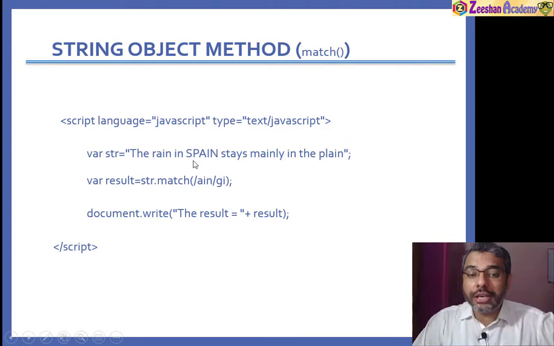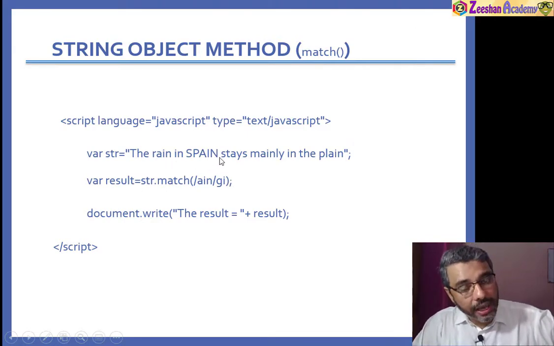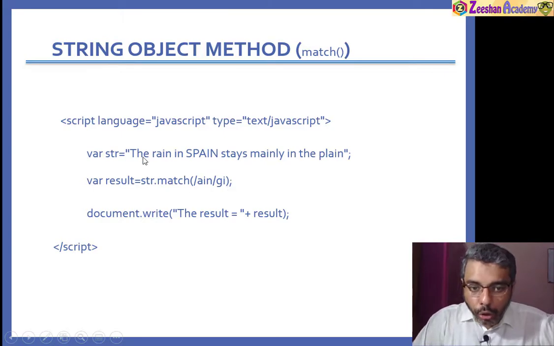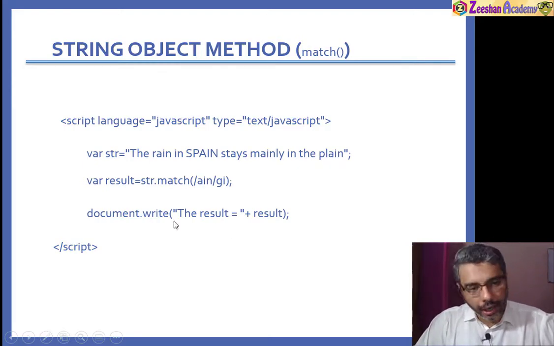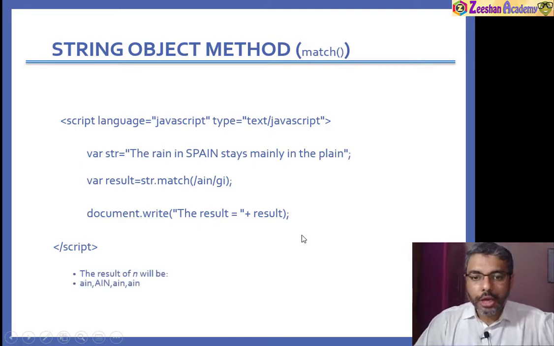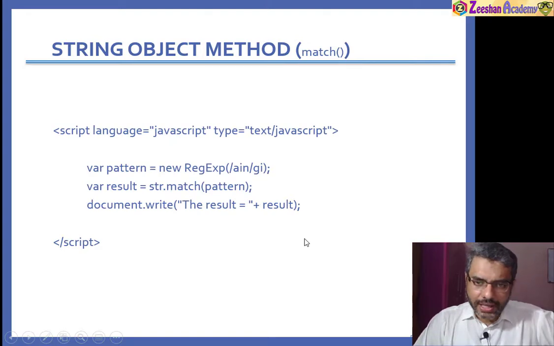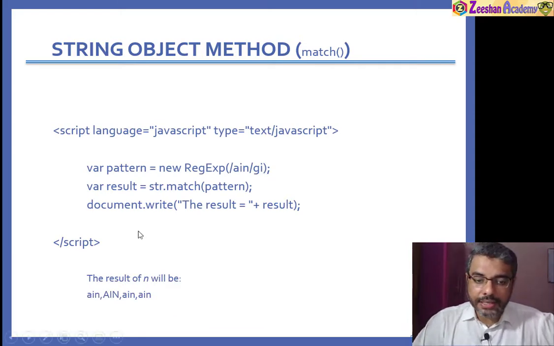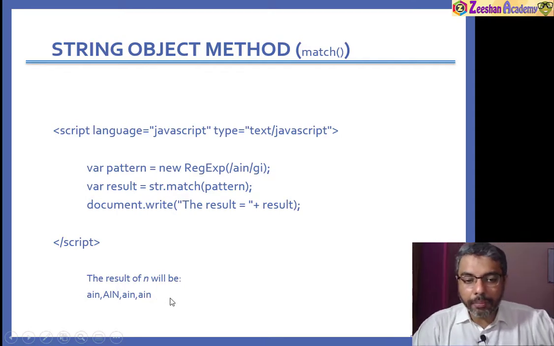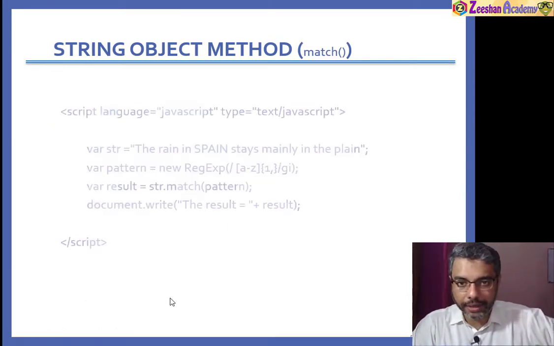I basically means ignore case. So this "AIN" is also equal to this "ain". Ignore the case. So it will go inside this string and return "ain" in the first index of an array, "ain" in the second index, "ain" in the third index, and so on. All the occurrences of "ain" will be returned within an array and you can print the result and check it out. So this is one method. Similarly, we can use the pattern /ain/gi with match and search for that as well. The result would be the same. It will print all the occurrences of "ain" multiple times.